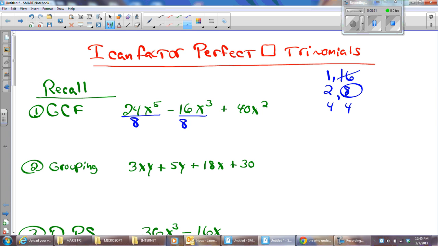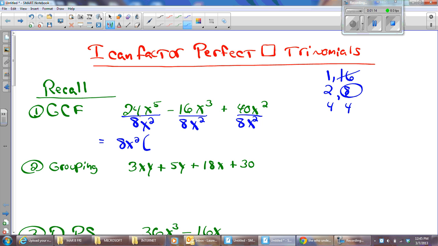All right, now my GCF for my variables is always the smallest exponent. So if there were more than one variable here, I would do the GCF of the x's and the y's and the z's, and in each case take the lowest exponent. So it's going to be x squared in this particular problem. Now remember, my GCF doesn't get tossed away. That 8x squared goes out front.